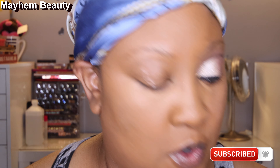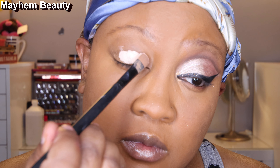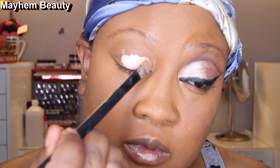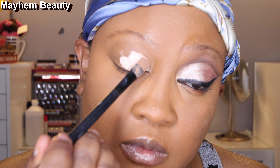The first thing I'm going to do — by the way, we back in business, I hope you can hear me now — we're going to go into this P Louise Rumor 2 and apply that all over the lid. Now, with a smudge brush — and I know this is not traditional, but brushes are tools and you use the tools that work for you — I'm going to take this smudge brush with Guiding Spirit and Truth together.